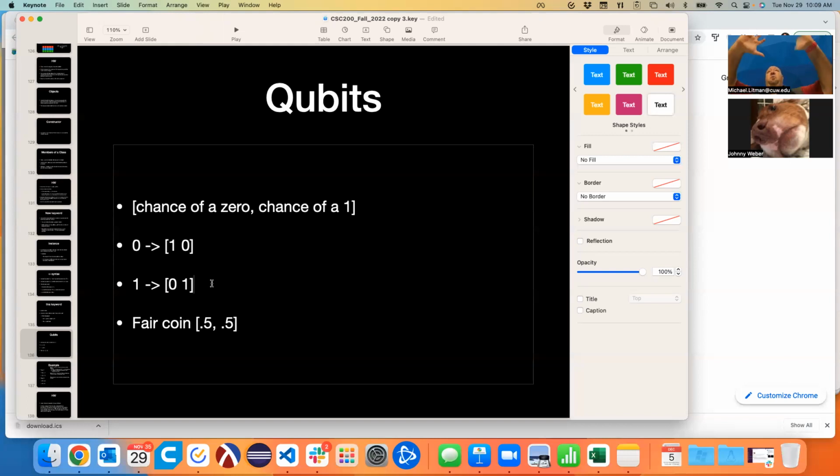Because really, you should view a qubit as kind of like a sphere. And inside the sphere, you have 0 is, let's say, up, 1 is down, and then we have the halfway positions to either side, and then you have every point in the middle. So imagine being able to measure every single possible outcome inside of a sphere.